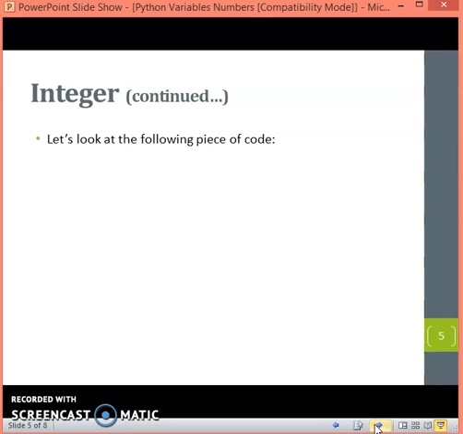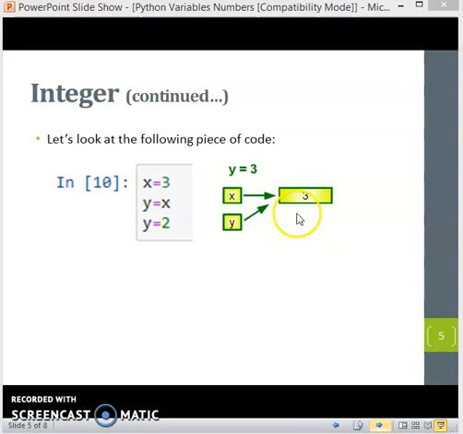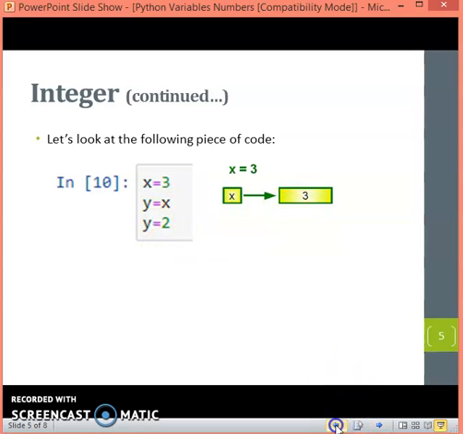Now let's analyze the following piece of code. What happens when we make assignments? Python chooses a memory location for x and saves the integer value 3. In the second assignment, you may assume that Python will find another location for the variable y and copy the value of 3 in this place.